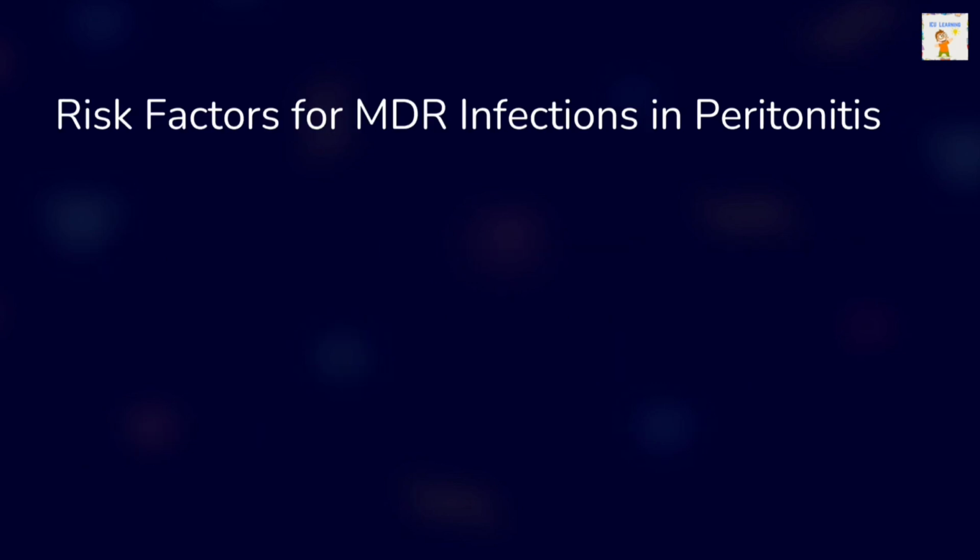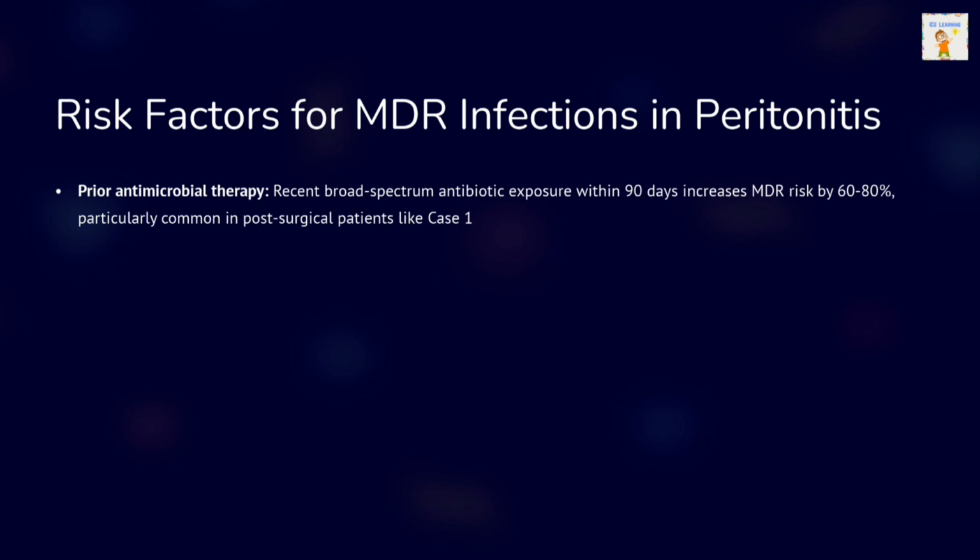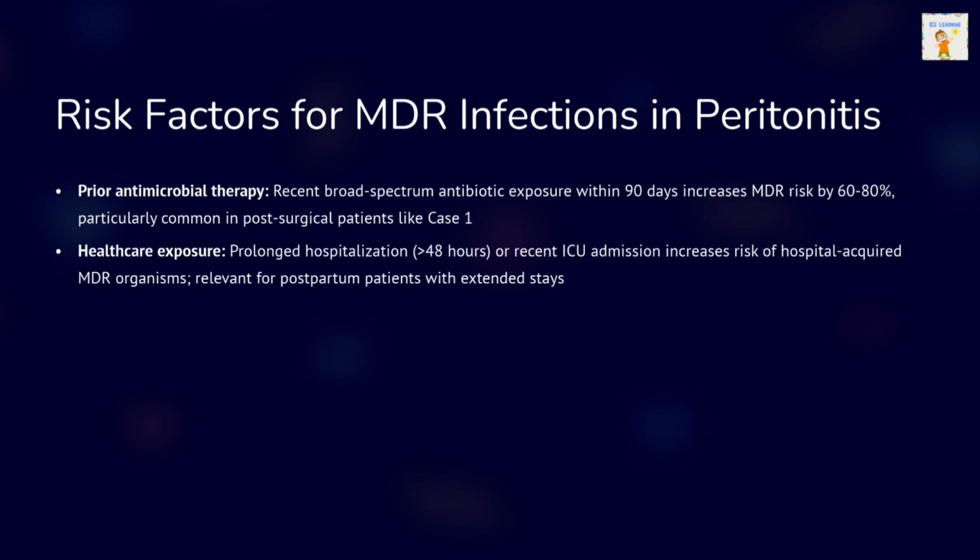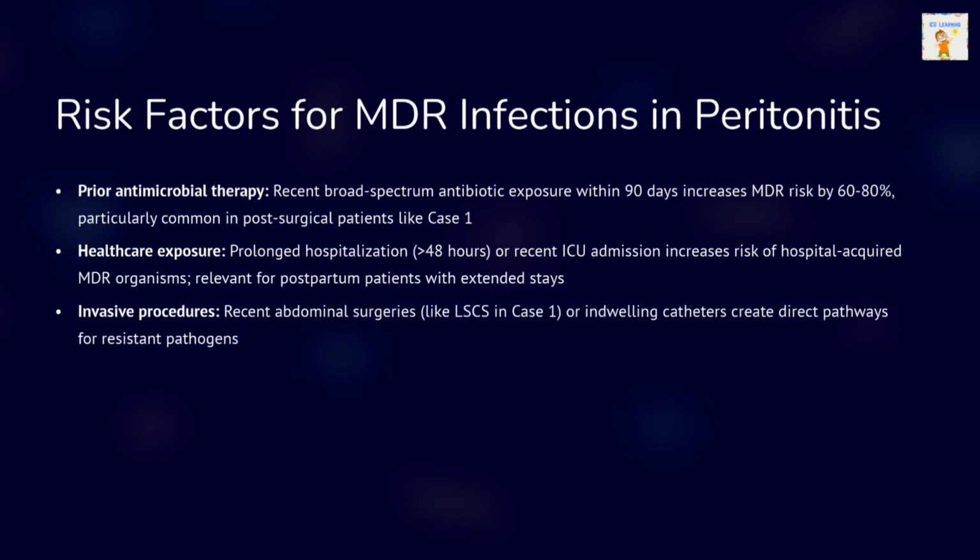Now, what are the risk factors for MDR infections in patients who present with peritonitis? Prior antimicrobial therapy within 90 days, like our case 1 who was post LSCS. Healthcare exposure, prolonged hospitalization of more than 48 hours, or recent ICU admission increase the risk of MDROs. That is also relevant to case 1. Invasive procedures like recent abdominal surgery, as seen in case 1, or indwelling catheters.